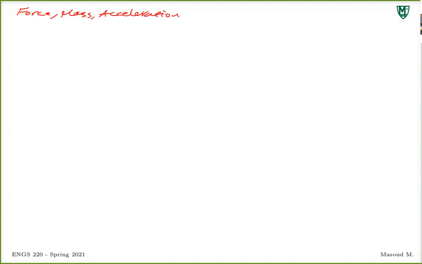Right? So let's just forget about the general category. Let's just focus on dynamics, right? You can divide dynamics into two categories or two different subjects. First, kinematics and then kinetics. We have been talking about position, velocity, acceleration, which falls into kinematics. Kinematics is the branch of dynamics that describes the motion and deals with position, velocity, and acceleration. Everything that we've been talking about so far falls into kinematics.